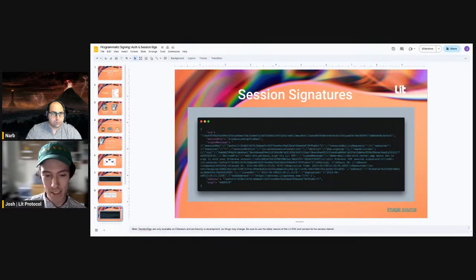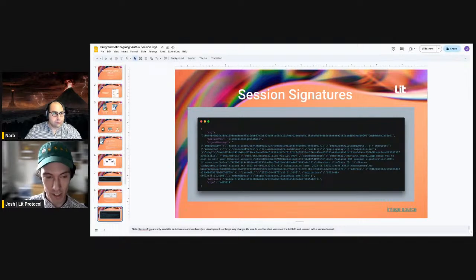And this can be one of the like an ACL key, it can be a wallet. So you can either bring a wallet, or if you don't want to use a wallet, it will sign with this locally stored key. So this means that an end user doesn't necessarily need a wallet. We can generate a key in the browser and use that to sign, along with an authentication method. And then if that authentication method is deemed valid, then it will sign the session signature.